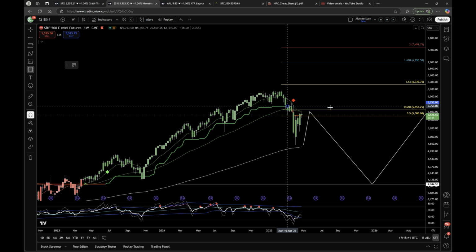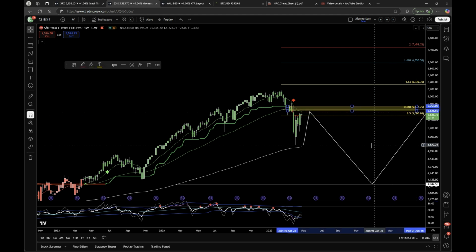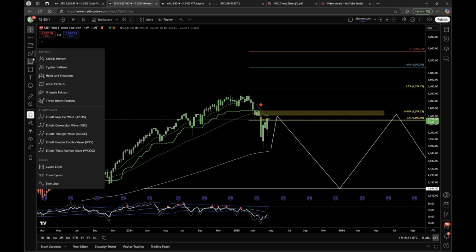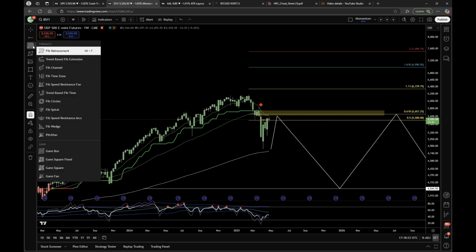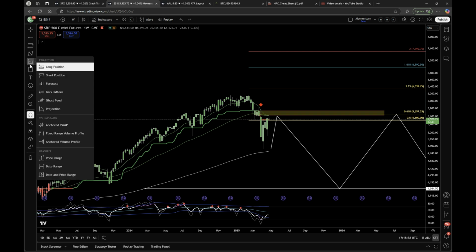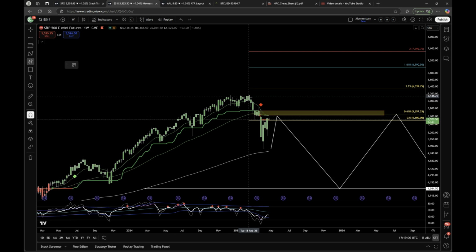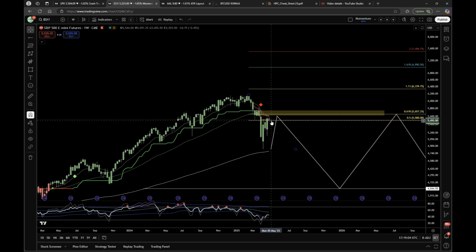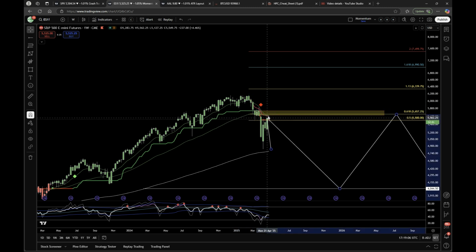Right, so we have this order block. We have our 618. We have our EMAs coming down in to that area. We can add even more. What else do I like to use? Let me see if I can find my anchored VWAP. There we are. All right. So we have an anchored VWAP that's coming down right into it. So we are at this area of resistance, this zone.